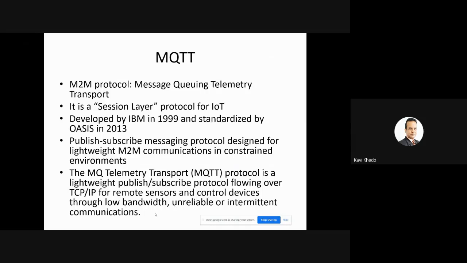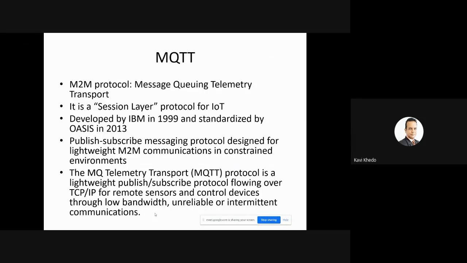This is very important here, that with MQTT, even if the connection between the sensors and the client is unreliable, it is intermittent. Intermittent means you have frequent disconnection in the network. Some protocols assume that you always have a connection. When there is disconnection, it crashes, it cannot forward the information. However, in MQTT, even for unreliable intermittent communication, it can still work.